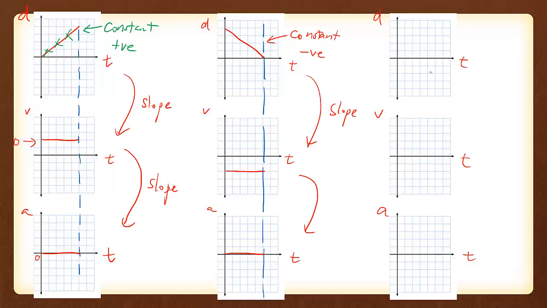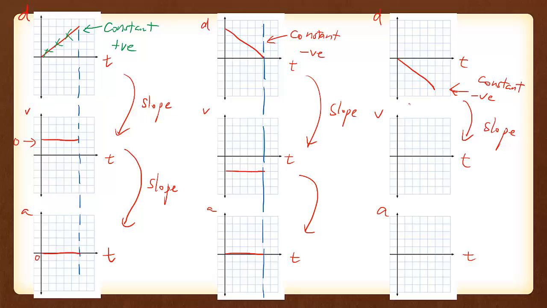So the third case, let me give you a simple case. Maybe this is similar to the second one, but you can see a difference here. It's also negative. I'm talking about the slope, remember, I always talk about the slope here. Negative and also constant.